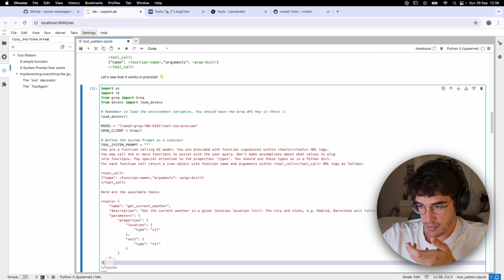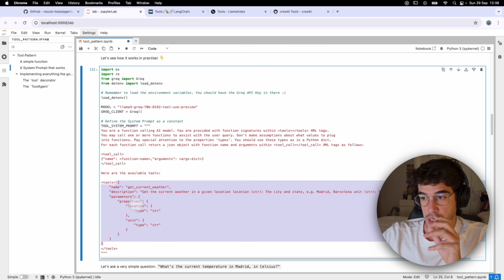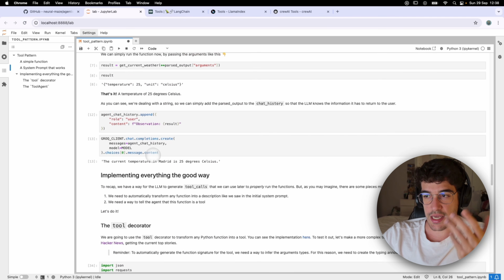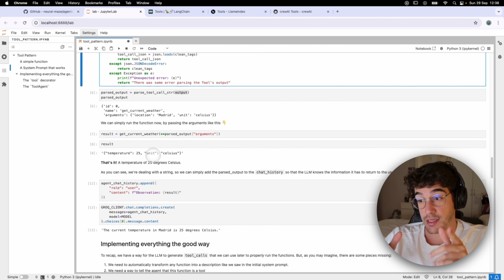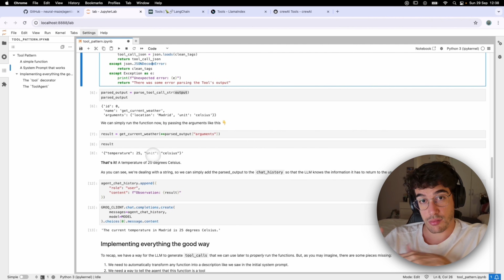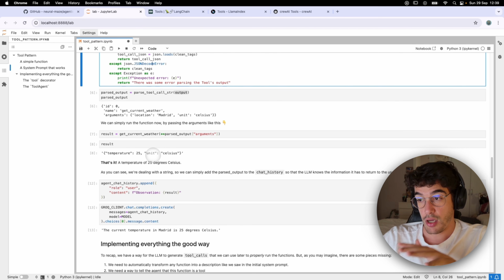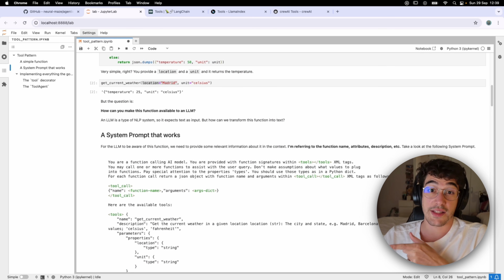By signature, I mean this type of structure right here, and also to decide between different tools. So instead of doing all of this process, we need the agent to abstract all of this logic away from the user and do it under the hood. And that's exactly what we are going to do right now, the logic that I'm going to show you in VS Code, how to implement all of this the proper way. So let's get into VS Code.